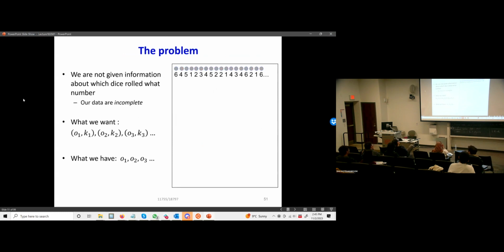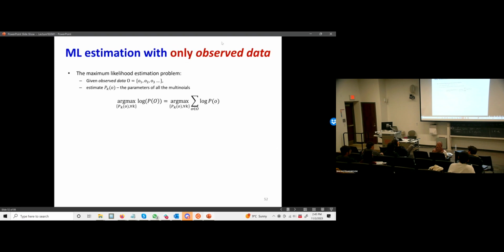What we really want is the combination of O and K. What we are getting is just O alone. And so if I want to go back and look at the maximum likelihood procedure, the only thing that I've observed is O. So I want log of P of O. That's all I can compute. This is what I must maximize. But I must maximize log of P of O with respect to both the probability distributions for the individual multinomial components and the distribution with which I'm selecting the components, right? And the probability of an individual outcome, I'm calling it a vector, it should just be any outcome, is going to be P of K times P of K comma O, right?